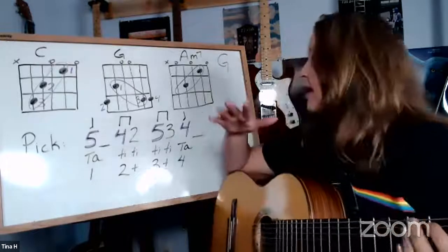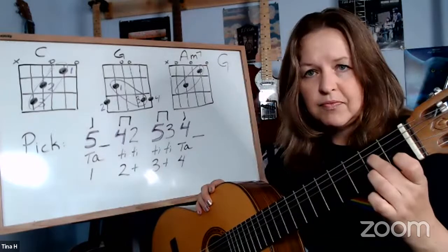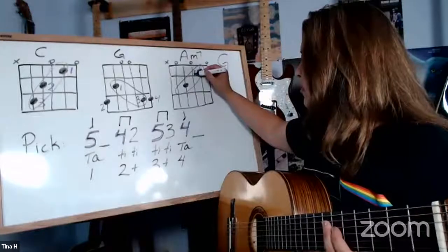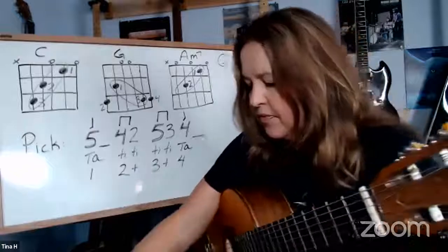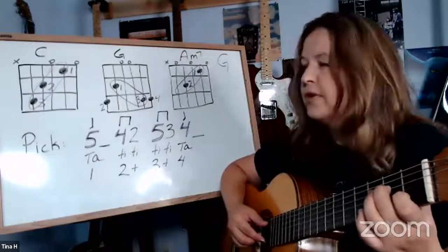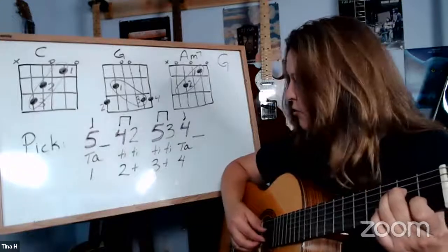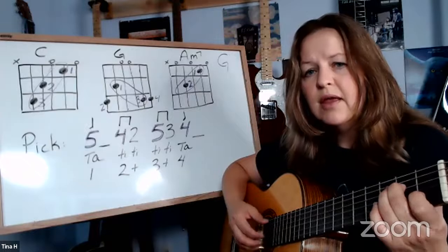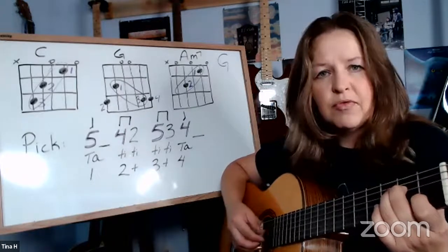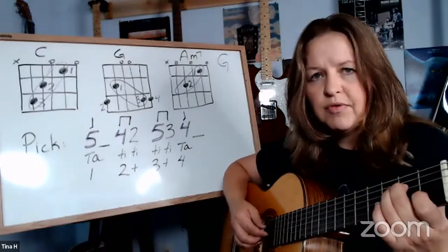That sounds so pretty. Okay, now go back to the C shape, but it's going to be your A minor 7 now. So like your C chord without that 5th string. All right, so let's play that pattern again with the A minor 7 chord now. 1, and 2, and 3, and 4, and 5, 4, 2, 5, 3, 4, and again. Two more times. One more time.